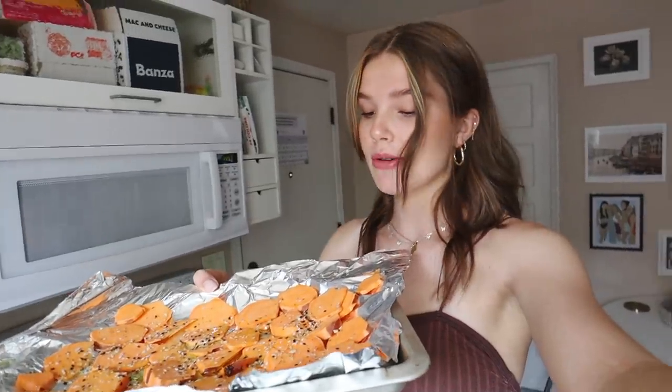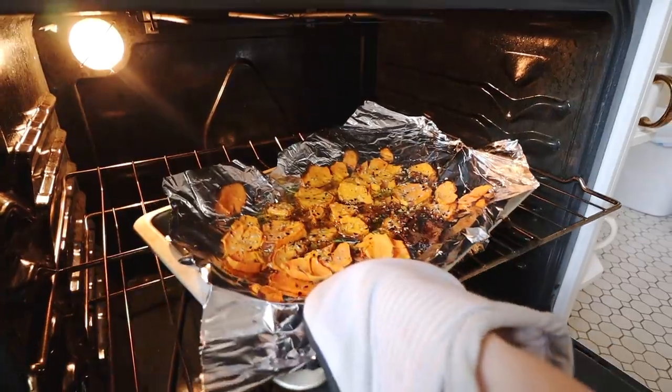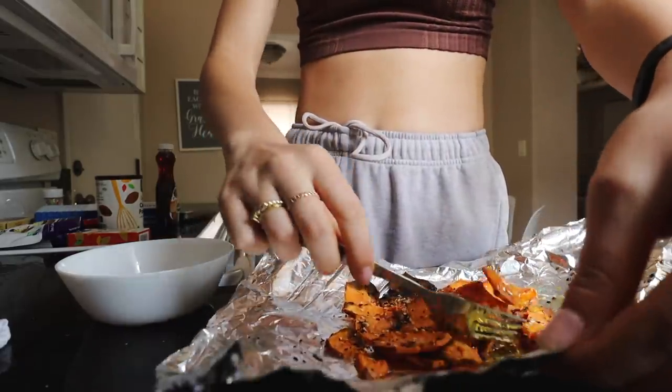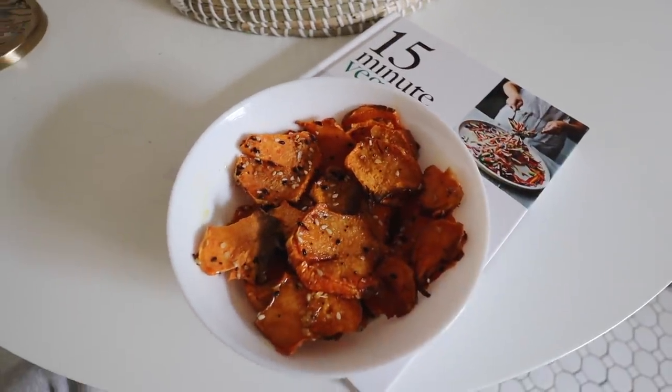Now that we have our chips, I'm just going to go ahead and put them in the oven. I don't really have a set time for this — it really just depends on how crisp you want them, so I'm going to be checking them every probably eight minutes until they get super crispy. I preheated my oven to 400. It doesn't really matter, you just have to make sure you're watching them so they don't burn. Boom! And just like that, you have made delicious sweet potato chips.